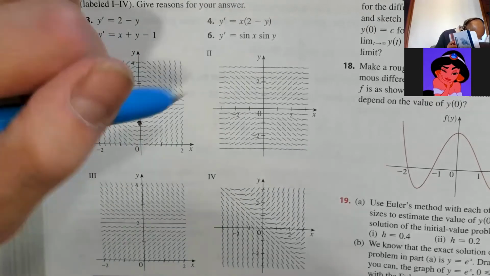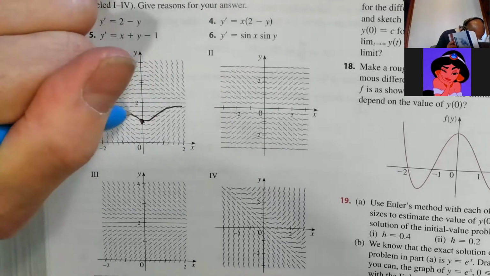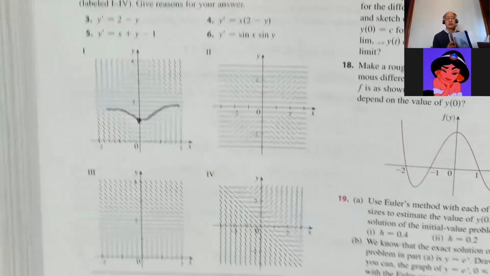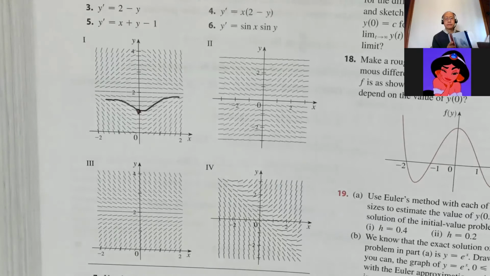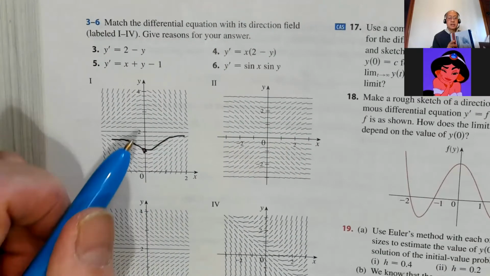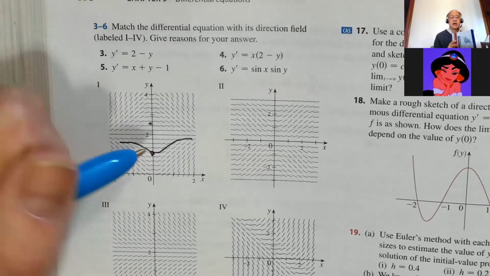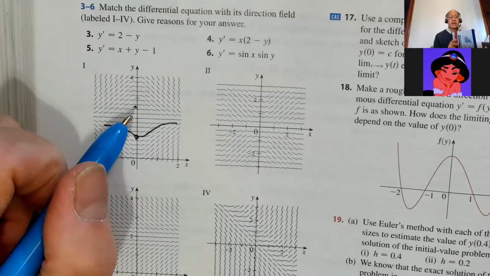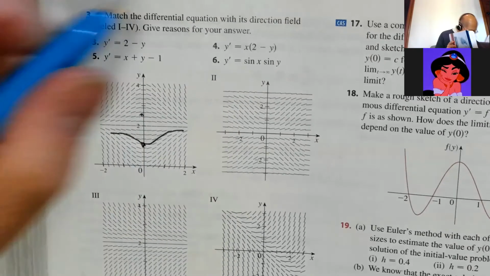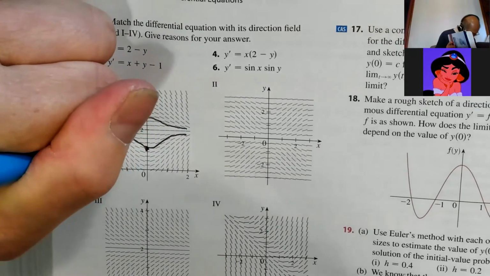Okay, so let's see the way it's going. It looks like it's curving like that, and it came from there, right? Okay, B, y of 0 is 2.5. Let's see, that's 3, that's 4, so 2.5 is sort of like here. And the way the lines are going seems to be curving down, right? Like that, and like that.